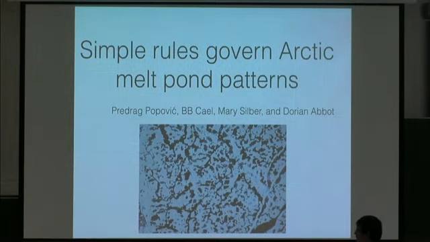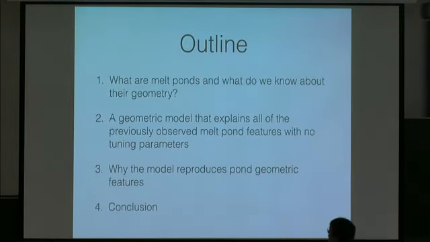Hopefully I'll be able to explain at least some of the features that we already observed about melt pond geometry. Okay, so first I'm going to tell you something about melt ponds. Probably all of you already know what melt ponds look like, but just so you know, I'm going to tell you these observations that other people like Ken and Don have already made, and that's what we'll try to explain. And then I'll give you a model, which is a really, really simple model. Doesn't have any physics inside, and it does explain these features, and then I'm going to tell why.